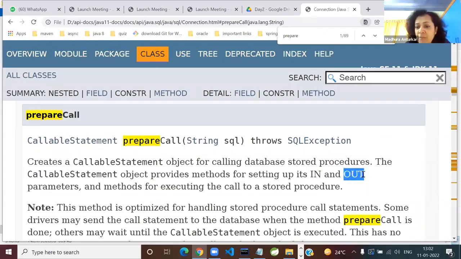But I hope you know there is a concept of an out parameter also in a stored procedure. So tell me, what is it which you store in the out parameters? Everyone must know in, out and in out parameters. What do we store in the out parameter? I'm talking about database stored procedure out parameter.